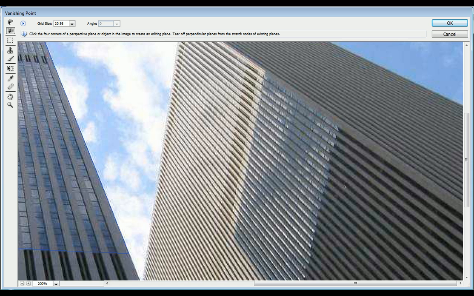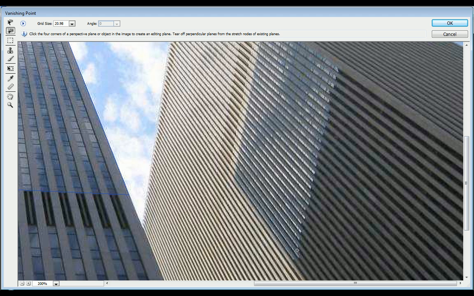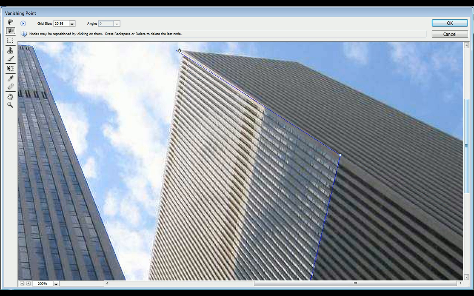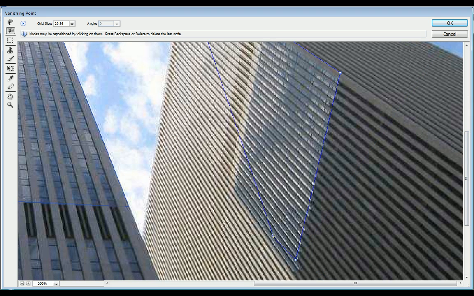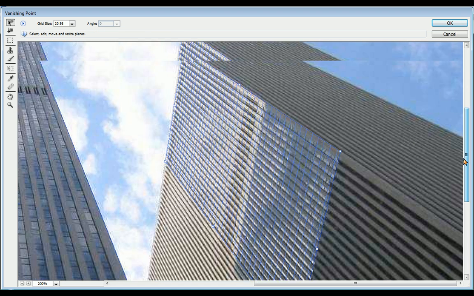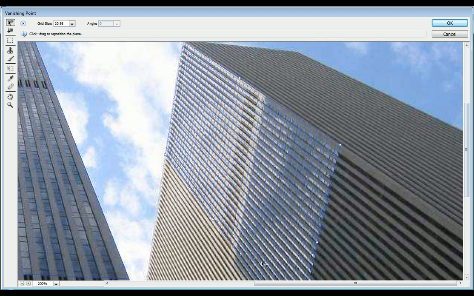I don't know if you can see the mouse, but you can see that there's kind of a line there. And so I'm just going to start down at the bottom of this line and make myself the start of my plane. And I'm going to drag it up to this corner. And then trying to stay on this window here, just try to follow your way up. Try to make it as straight as possible. And I'm going to click there.